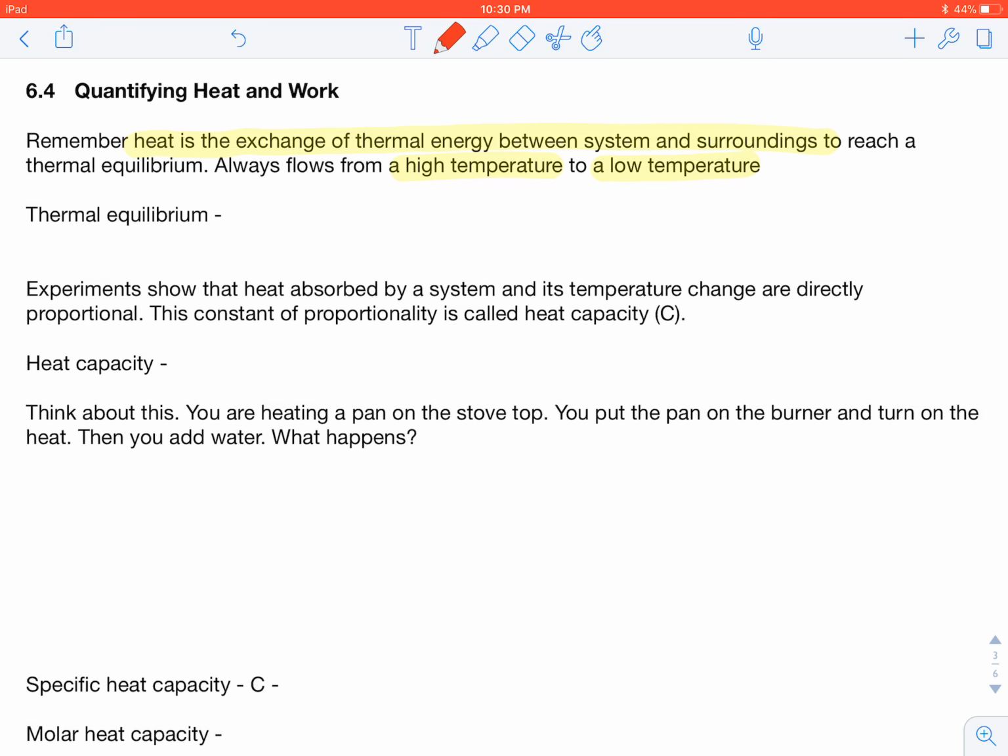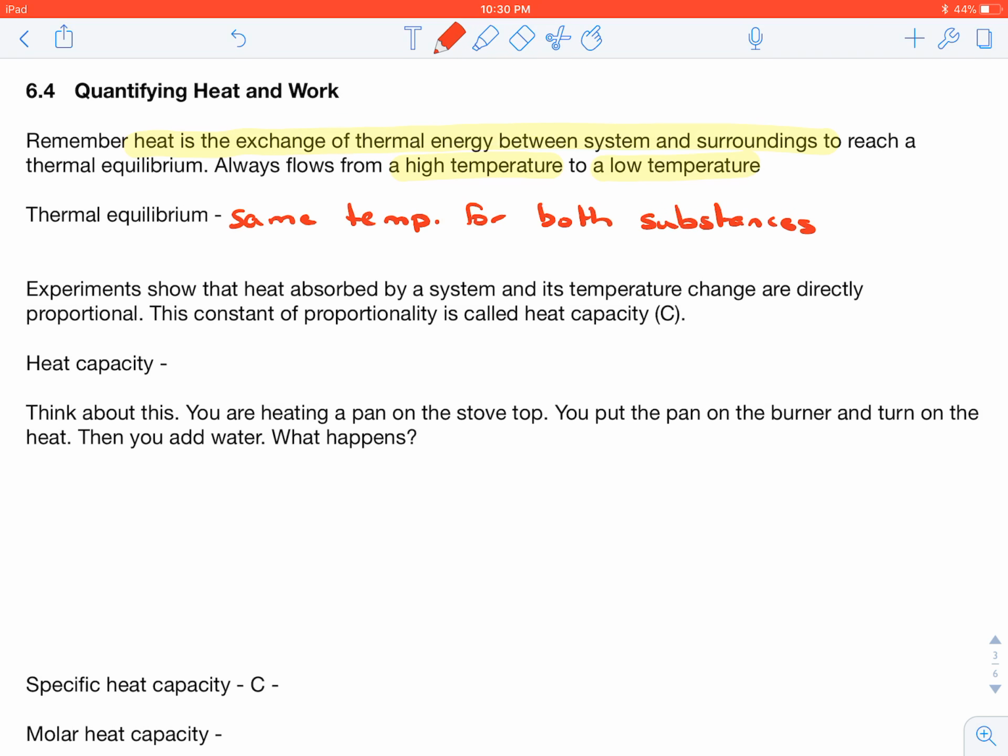What is thermal equilibrium? Take a couple of seconds and try to figure out a definition. Thermal equilibrium is just as it sounds. We're trying to get the same temperature for both substances. So basically, we're looking for a happy medium. Somewhere they're going to meet in the middle. So same temperature for both substances. And this is just talking about our flow of heat or our flow of thermal energy.